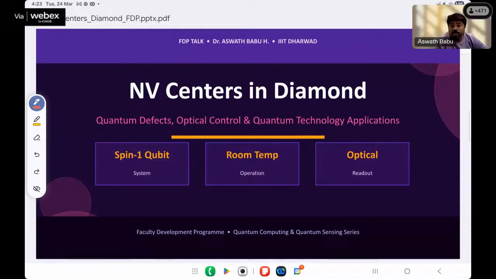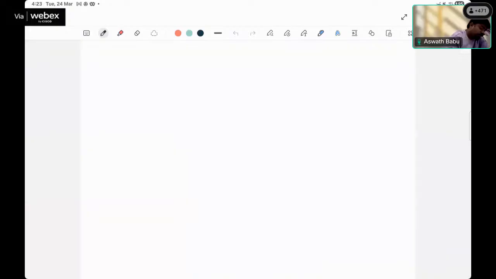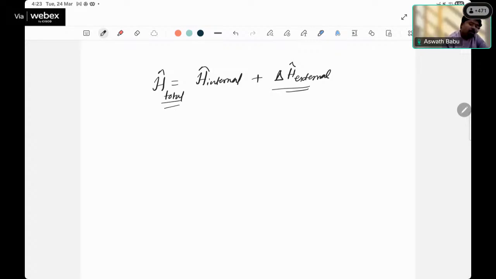If there is any delta Hamiltonian mentioned, that will be like the perturbation to the system. Hamiltonians usually come with the internal Hamiltonian plus some delta Hamiltonian. This is like something external which comes into the system and disturbs it. Let's say the system is stable, with a delta H external coming in and disturbing the system slightly. It's like taking a pendulum, moving it to the extreme end and leaving it. So delta H could be something like an external disturbance.